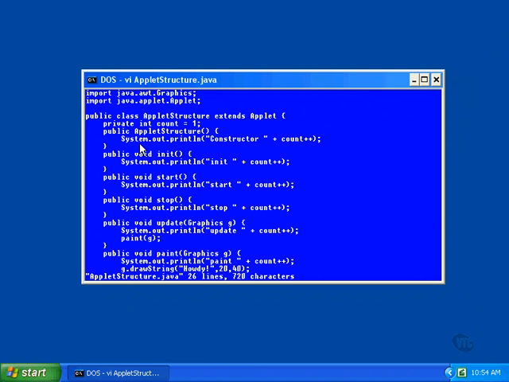Now, here's what happens in an applet. The web browser finds the applet's name in the HTML and passes that name to its Java plugin. The Java plugin reads the class file and executes a new command on it to create an object of the class. Whenever the new command is executed on a class, the constructor is executed. So it is the constructor of an applet that is the first code to be executed. Well, the first code to be executed is the initialization of the count variable, but that's a little deeper than we want to go right now.